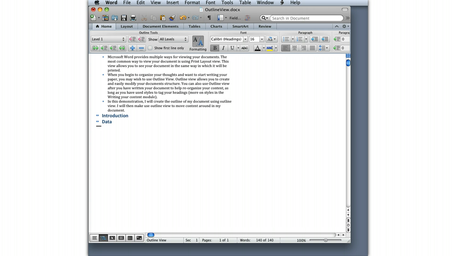The next one is data preparation. And then my data preparation actually has two subheadings in it. If I hit the tab key, that does the same thing as demoting one level. So I tab in, so I demote one level, and I have narrative, and I have an academic report. Then I do the same thing to go back. I can do a shift tab. Shift and tab at the same time is the same as hitting this button here. So I jump back. And I've got several different levels in this document.